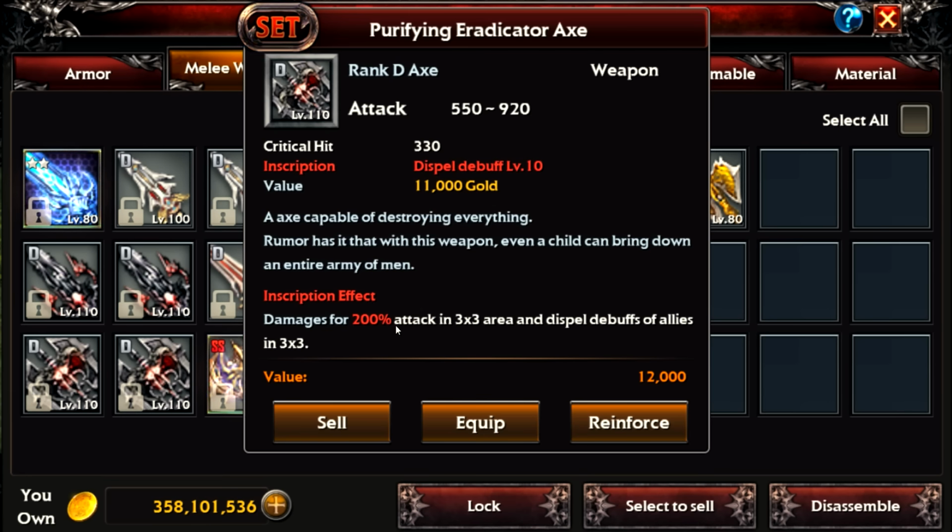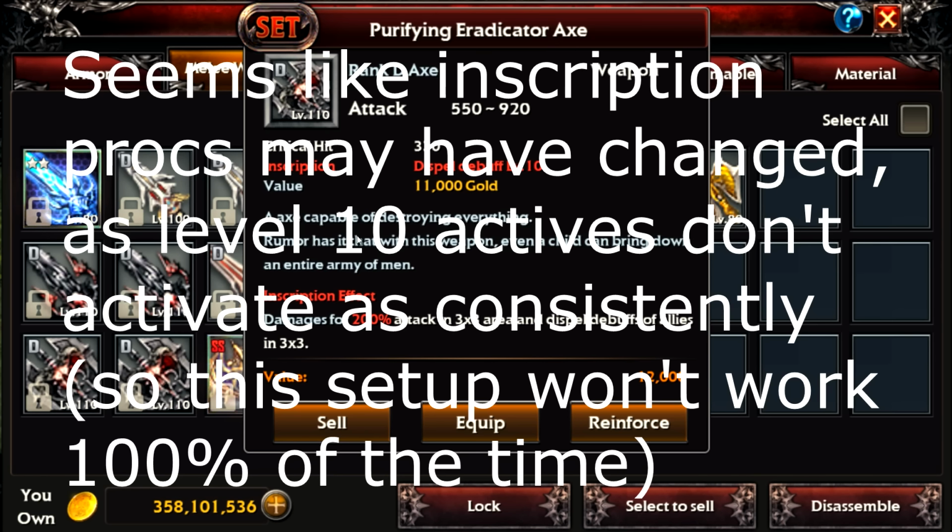Purifying. This one is the most interesting. Damages for 200% attack in a 3x3 and dispels debuffs in a 3x3. Now the reason why this one is so important is because this inscription basically takes care of someone like Amos. You no longer need Amos or any one-turn cleanser. Obviously Remy is a two-turn cleanser, so you still kind of need her. But this is now a zero fury Amos, because you don't need to spend 300 fury to activate a cleanse when you can just attack with a normal attack and debuff all your allies in a 3x3.